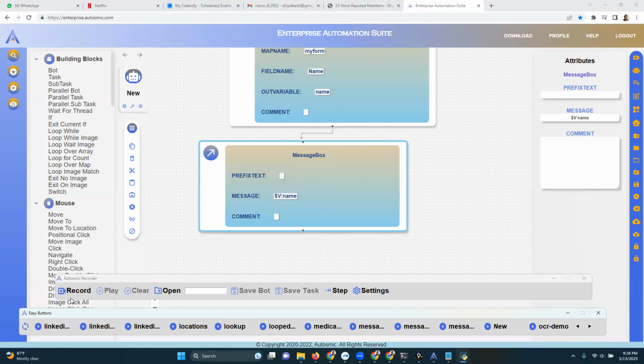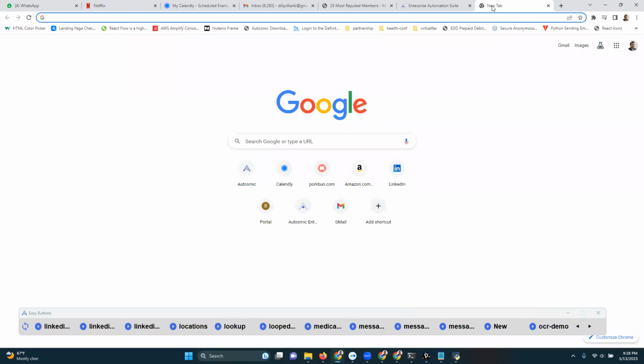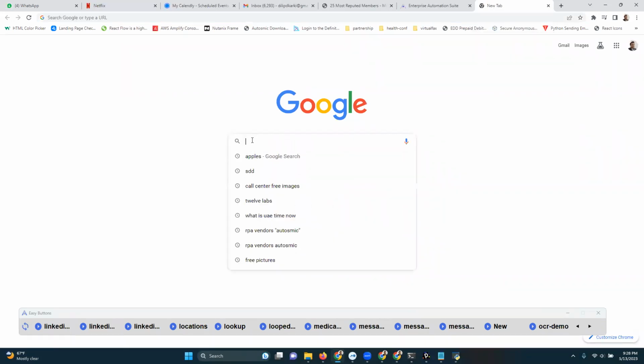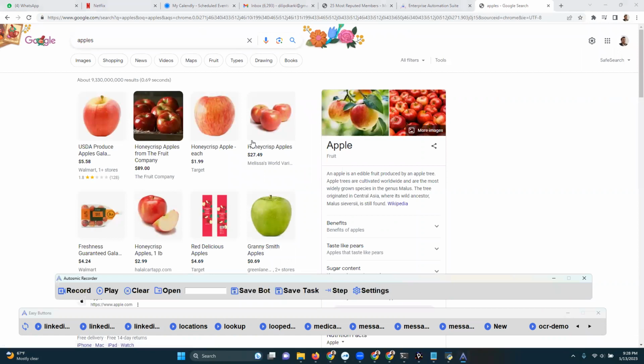So I'm going to do a simple recording here. I'm going to just hit record. Notice that when I hit record, it disappeared. At this point, you can do anything on your screen and everything will get recorded. So I'm going to click on this thing here, and let's say I search for something. Apples. Okay, escape out of that.